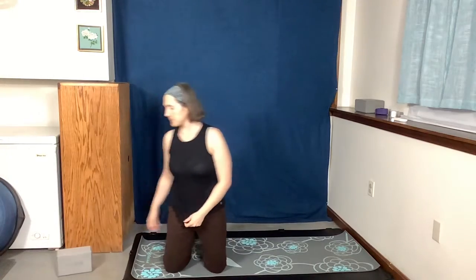Of course, anyone can benefit because everyone is always hunched over, driving a car, on their computer, eating their food, whatever it is. So anyone can benefit, but that's kind of the mindset for today's class. Really working on stretching the back, releasing the shoulders, releasing the hips. That's kind of what we're aiming for.